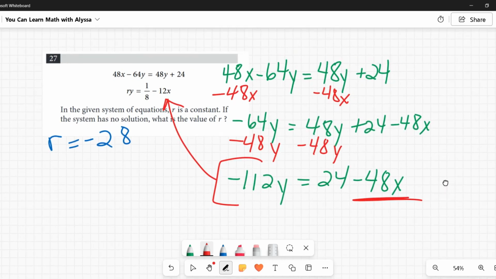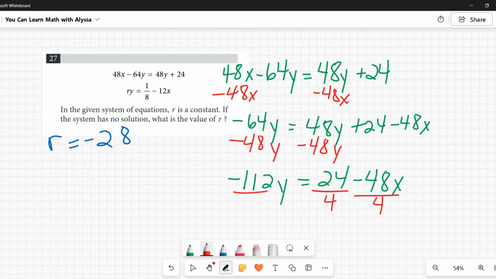Okay, so let's look at this. What can I do to get from negative 48 to negative 12? We always want to think about multiplying and dividing, because that's something that will affect everything, whereas if I add or subtract, that only affects the x. We want to affect everything. So if I divide negative 48 by 4, I will get to negative 12. So let's divide everything over here by 4, because then it all stays even.